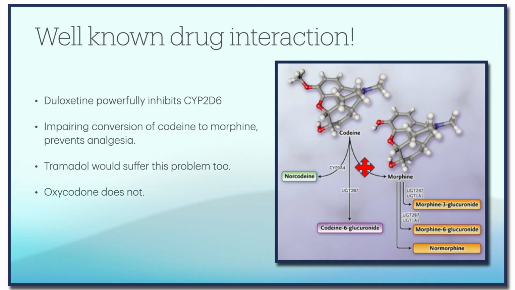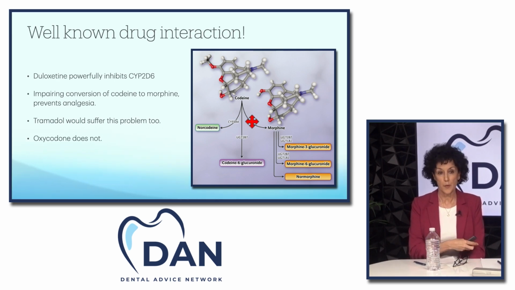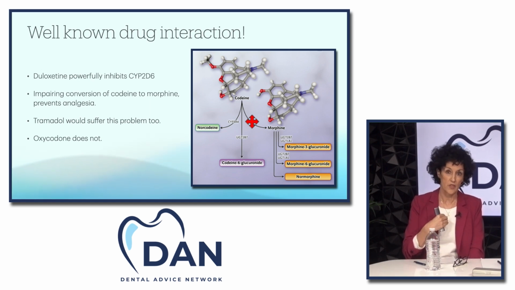So it's a very well-known drug interaction that if you impair that metabolism, the codeine won't work, and that could be a very common reason why your patients say, I'm still in pain. And duloxetine is a very commonly prescribed antidepressant. It's not just used for depression, it's also used in the management of musculoskeletal pain, fibromyalgia, all kinds of other unusual indications. So you'll see it out there. I'd like to also remind you that tramadol is also subject to this metabolic pathway, that it's a pro-drug too, that the drug you swallow is not the drug that works, so it's got to be converted just like codeine does.